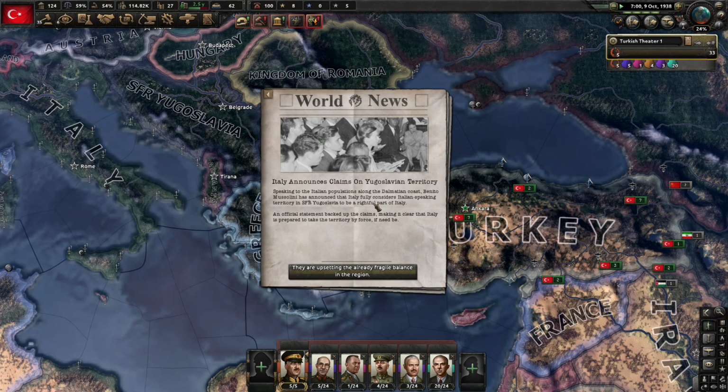Alright, Italy announces claims on Yugoslavian territory. Speaking to the Italian population along the Dalmatian coast, Benito Mussolini has announced that Italy fully considers Italian-speaking territory in SFR Yugoslavia to be a rightful part of Italy. An official statement backed up the claims, making it clear that Italy is prepared to take the territory by force if need be.